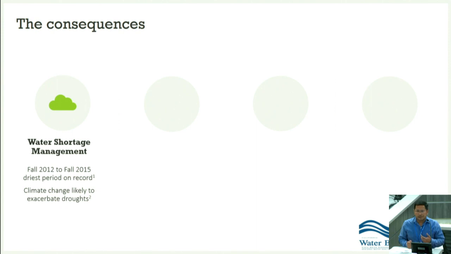Most prominently, during the drought, we needed really good data, which we didn't have at the time, so that we could manage water shortages. As you know, the period between 2012 and 2016 was some of the driest historically in California. And with climate change, we're expecting that our dry and drought periods will become worse. So the need for accurate and complete water diversion data is even more important.